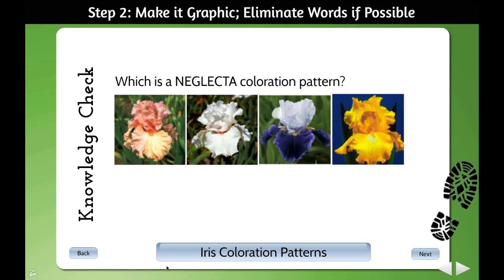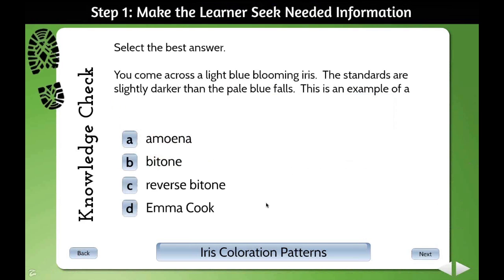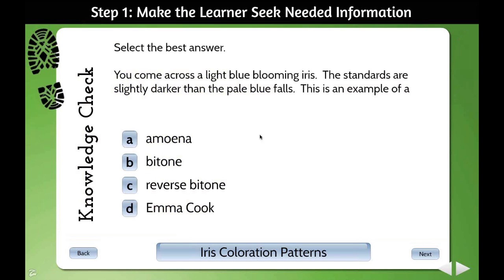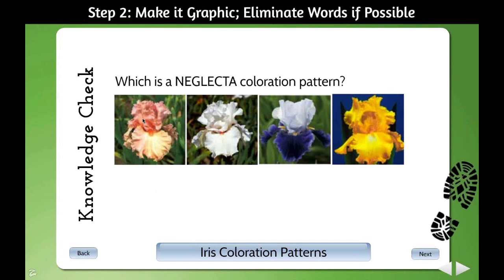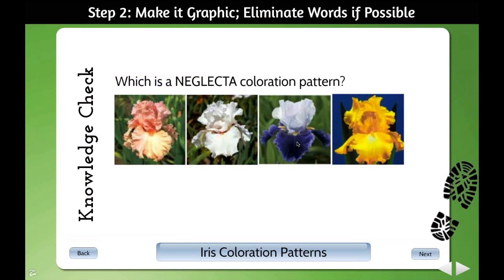And the reason for that is, if we go back and look at the previous question, if I was looking at the iris coloration patterns, you can do pattern matching very easily just by seeing the word, and sort of seeing blue and the color, and do very superficial processing of the content to get the answer correct. On the other hand, when you have to choose the answer based on the images, and the reference material is in text, you as a learner have to do that internal transformation. So I have to read this content, really understand what it means, and say, okay, that means this picture.